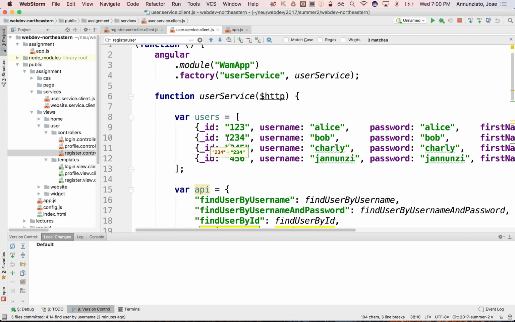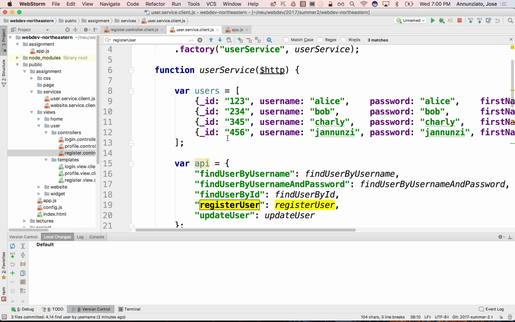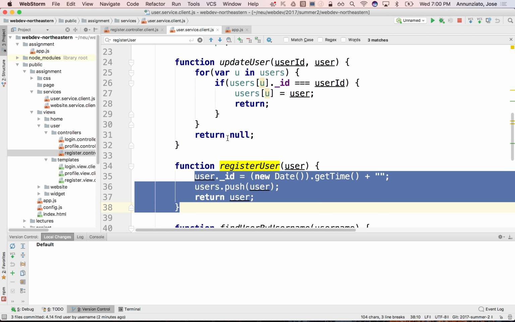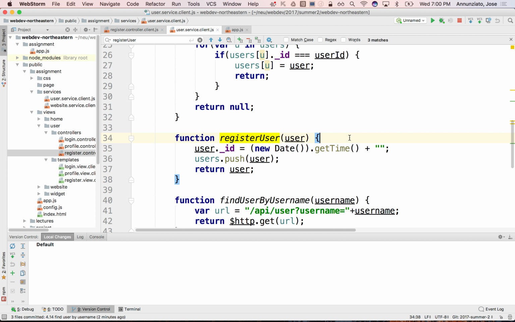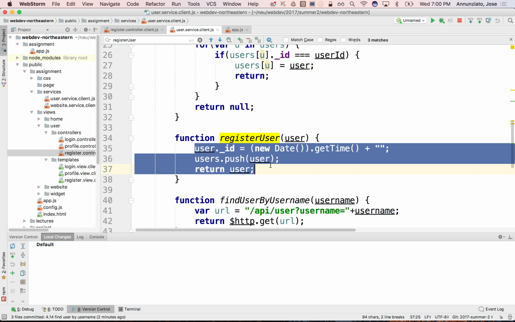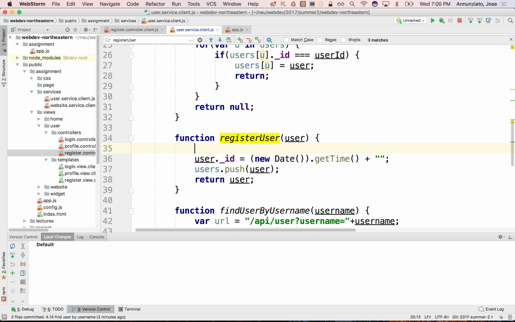We want to move that over to the server. So how do we do that? Instead of having this logic here on the client, we'll move it over to the server. To do that, we're going to create a URL, same thing, var URL, /API, followed by the entity object, the object that we're trying to manipulate. In this case, it's a user object, plus the data that we want to use to create that user.